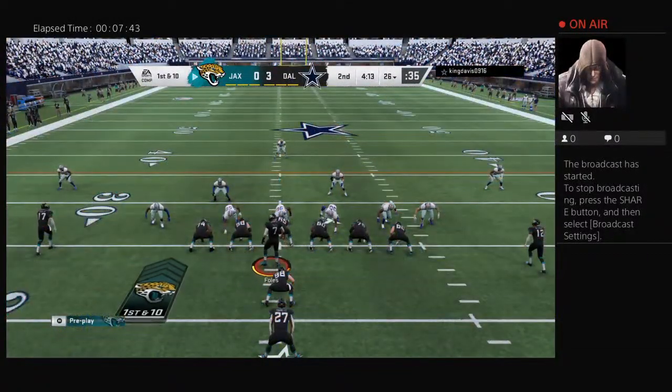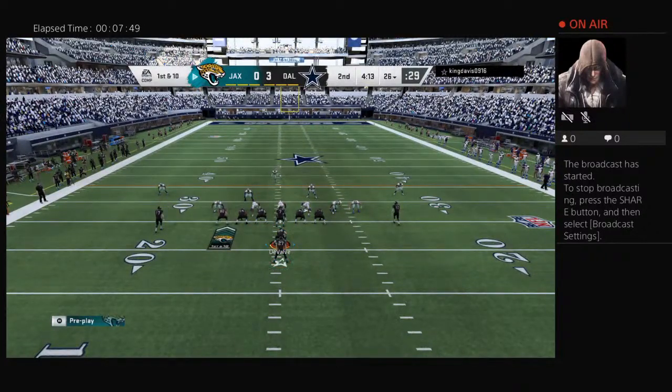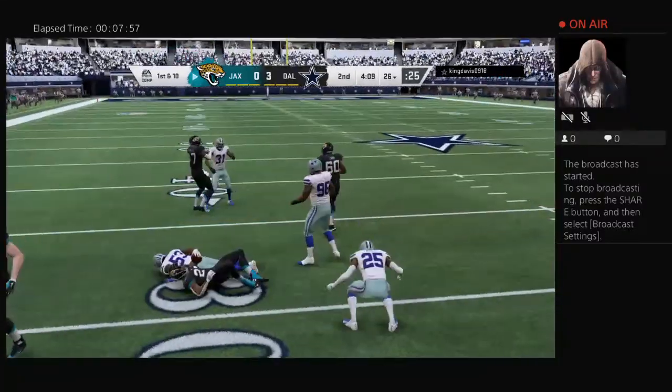Jaguars come to the line to start their next drive. And the first drive, 3 and out. Second possession, see if they can get a little momentum. And oftentimes that first drive is just a feeling out process. You have some plays that you've got called and you want to see how the defense reacts. It may not go terrific on the first one.